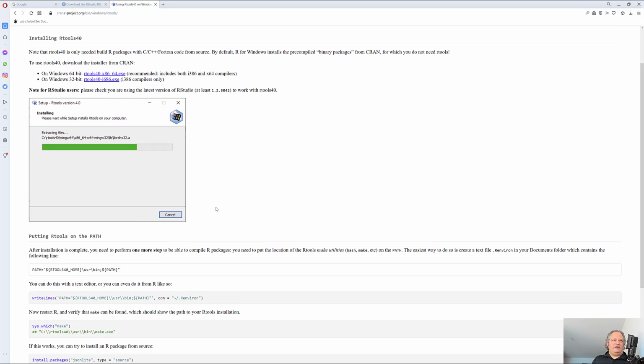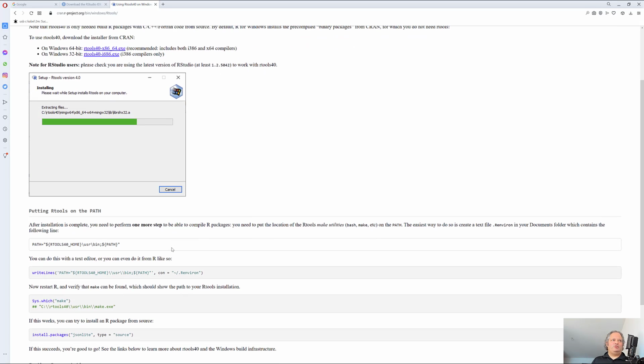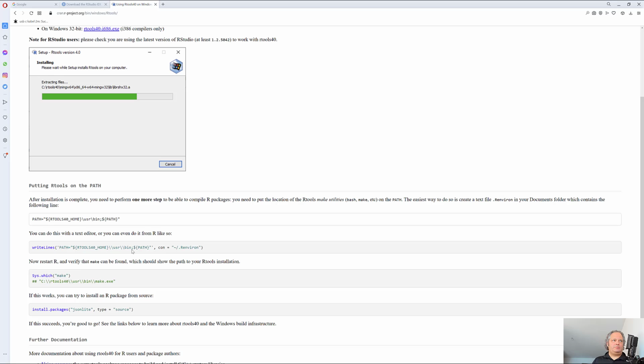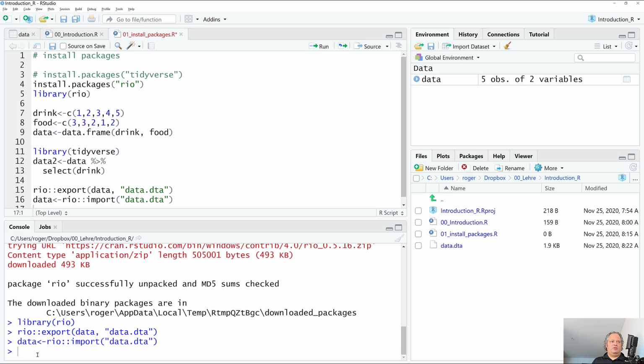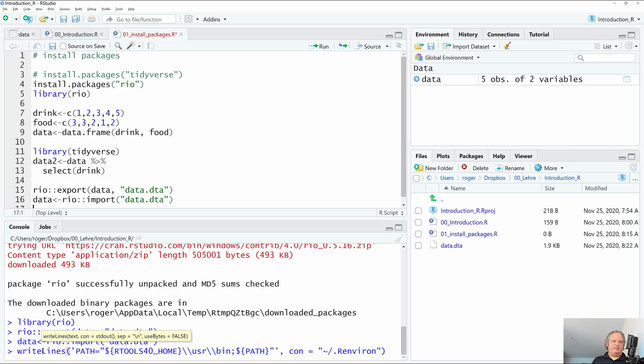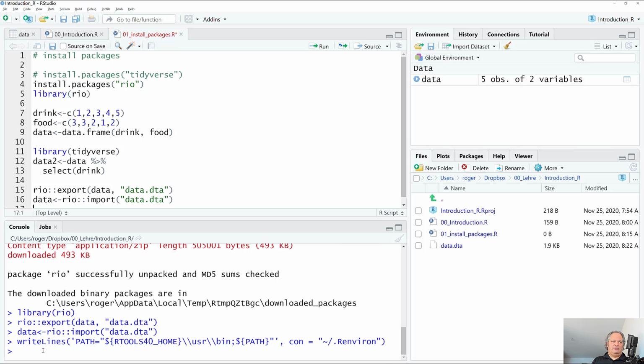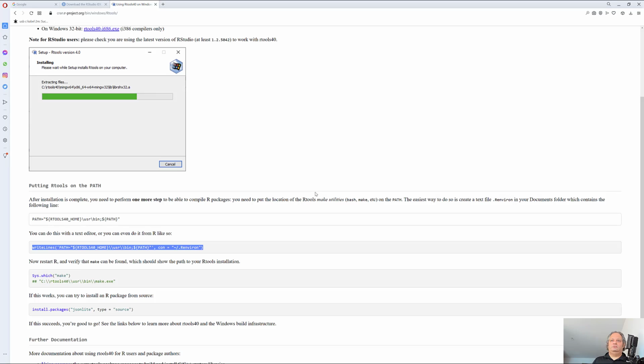And then if you have done this, it's important that you do one more step. So you have to copy this line here. You have to copy this line and put it into the console of RStudio or R. You execute it. And then you have to close RStudio.